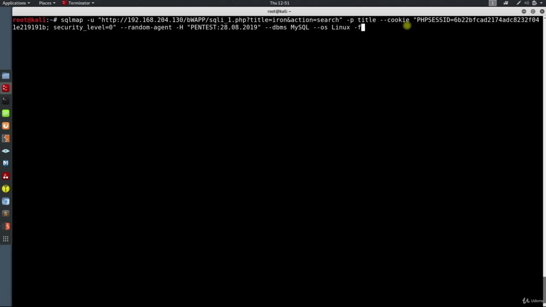Then -f for fingerprinting the database, -b for banner information of the DBMS, and then add --current-user and --current-db. Then --is-dba to check to see if the current user is a database administrator. Okay, so now we've completed the SQLmap query. I know it looks like a long one, but it's very clear.